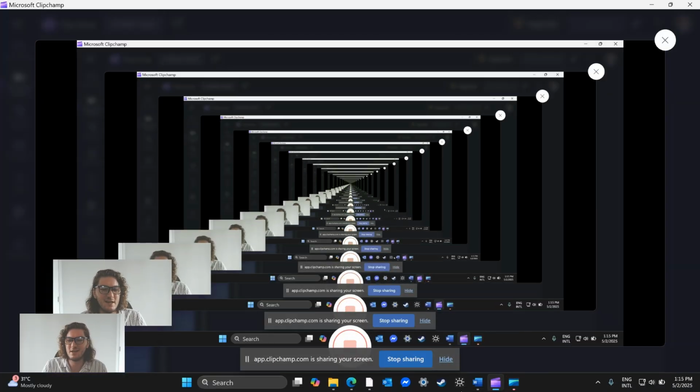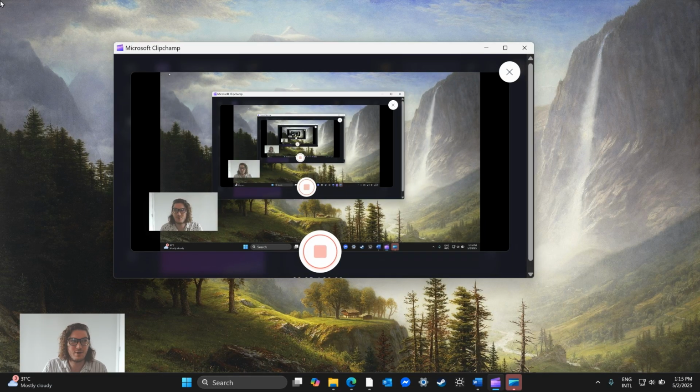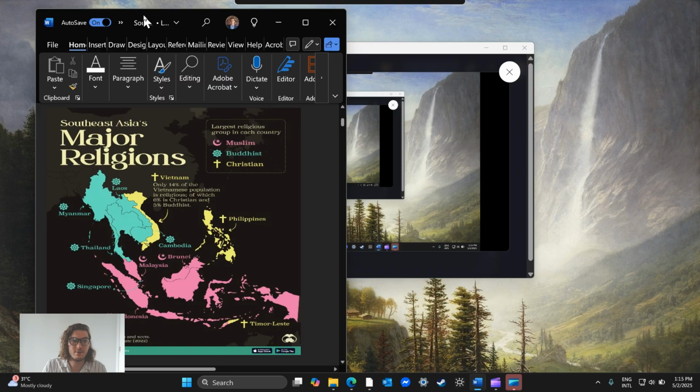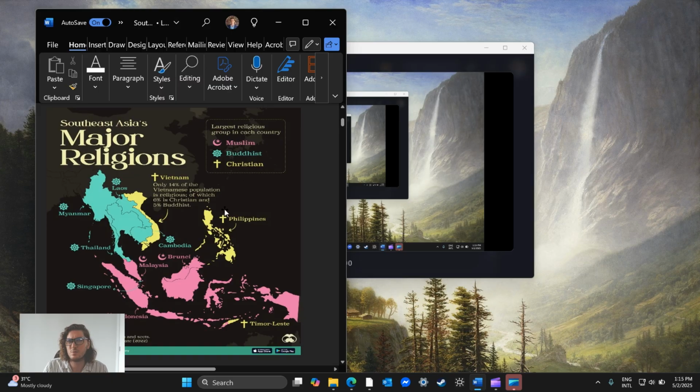Hello, my name is Davis Eckert, and today I'm going to show you how I remade this infographic. This is from visualcapitalist.com. I chose this one for a few reasons. One, it has a map on it, which makes it a little bit more tricky than if it was just a bar, line, or pie chart with some nice text and colors. Also, I chose this one because it has islands, which makes it doubly difficult for getting the coloring, but I can show you some shortcuts to do that.